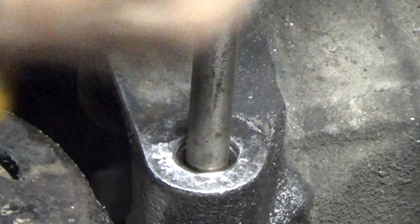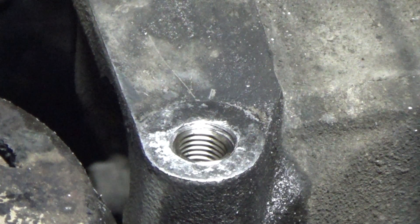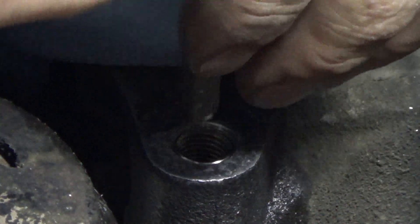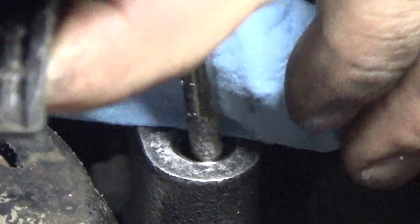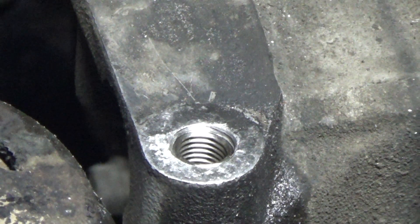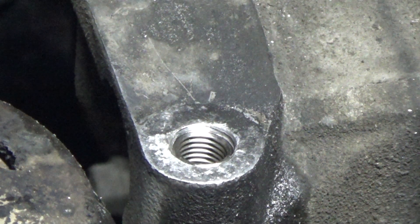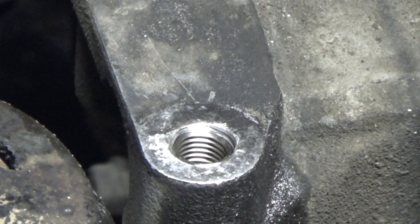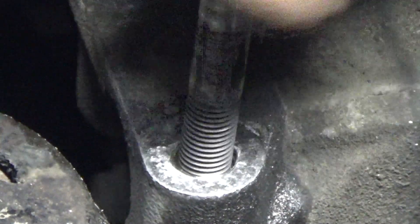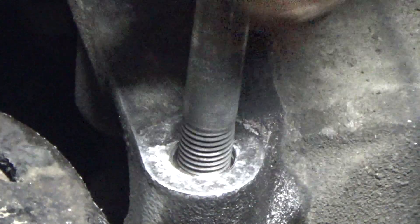Now we come in here with a punch and break that little tang out at the bottom — just like that. All it needs is a little whack; they're not very strong. That'll break it off and it'll be laying down inside there. Since we can't move this piece to tilt it over and drop it out, we'll do our same blow-it-out trick. I can see down in the hole — it's nice and clear, threads are good. Just to make sure, we're going to take one of our bolts and run it in. That is good — solid, clean thread engagement. That's what we're after.